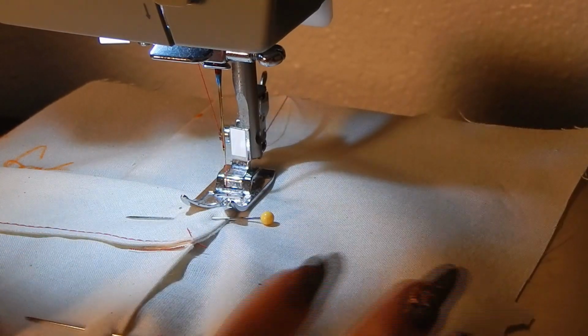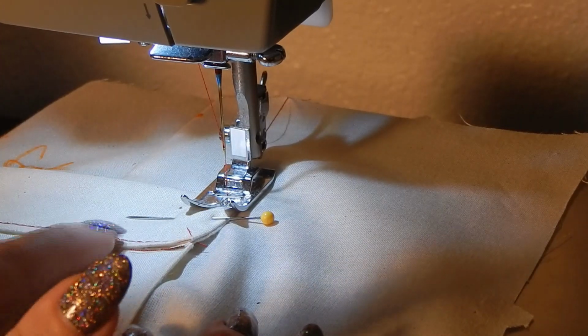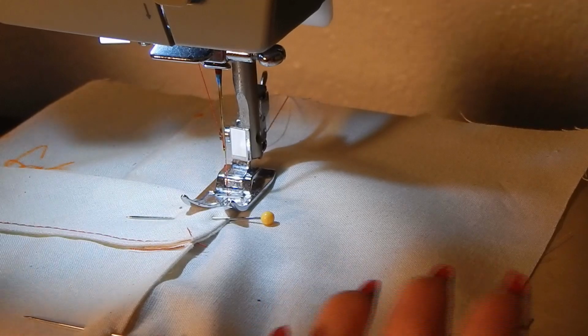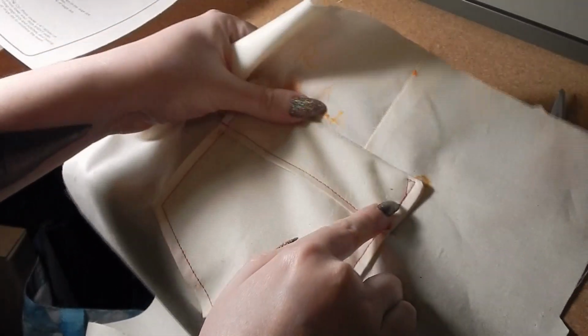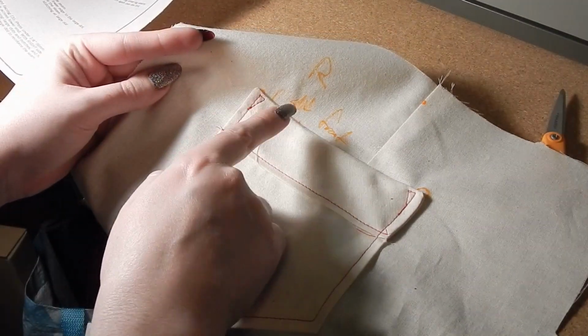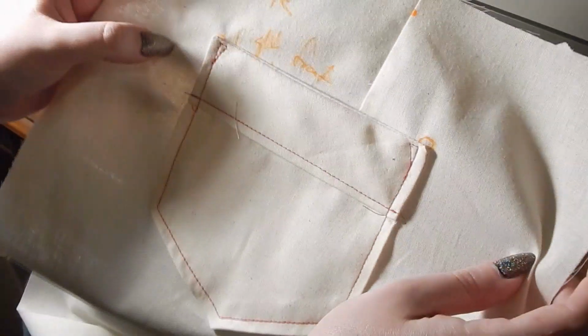Also, side note, I haven't really seen much of a difference in my little experiment of trimming this part down or not. So if you wanted to skip that, you totally could. So here is what that looks like when it is finished. I just started on this edge, went up, across, and then down, and then up, and then across, and then back, cutting at the angle. So here is what that looks like done.